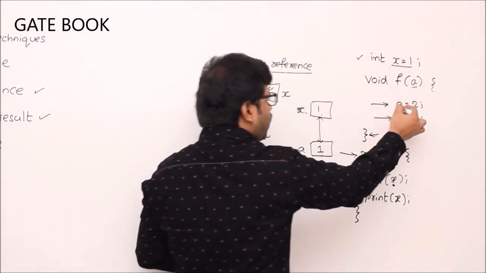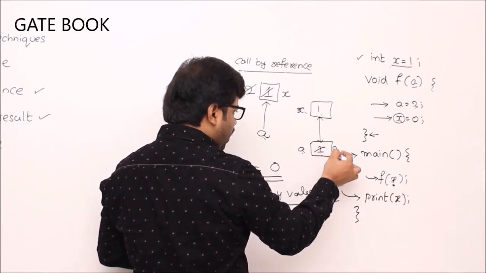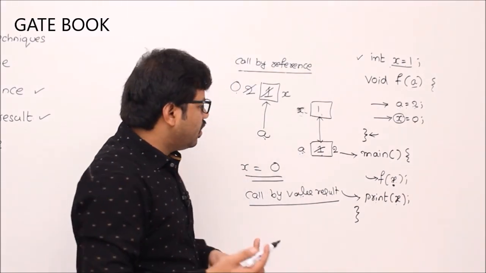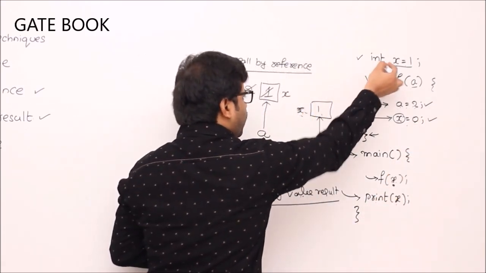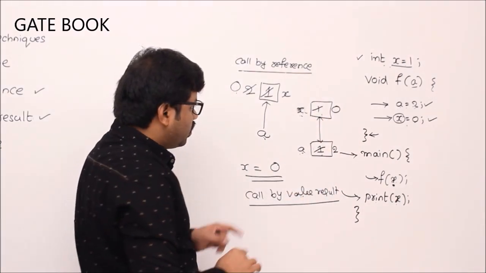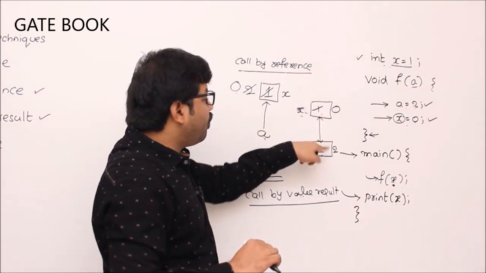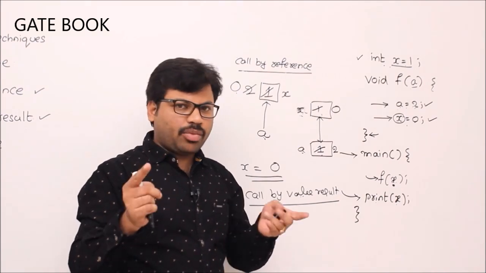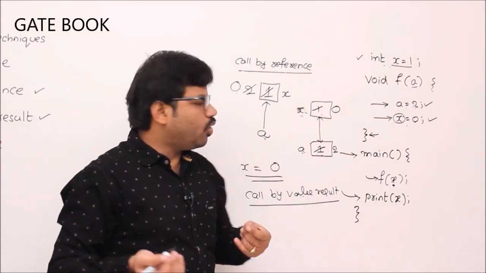Now control comes here, a equal to 2. Since a is a formal parameter, whenever you update a in call by value result, x is not updated. That is the principle of call by value result. Then go to the next line, x equal to 0. Since x is just a global value, when you update it, it will be updated to 0. Now you can see the differences. a and x are actually corresponding parameters, but they have different values. But in call by reference, since a is just a reference of x, a comma x will always have the same values. That is the difference you can see. Because of that, you might get different outputs.